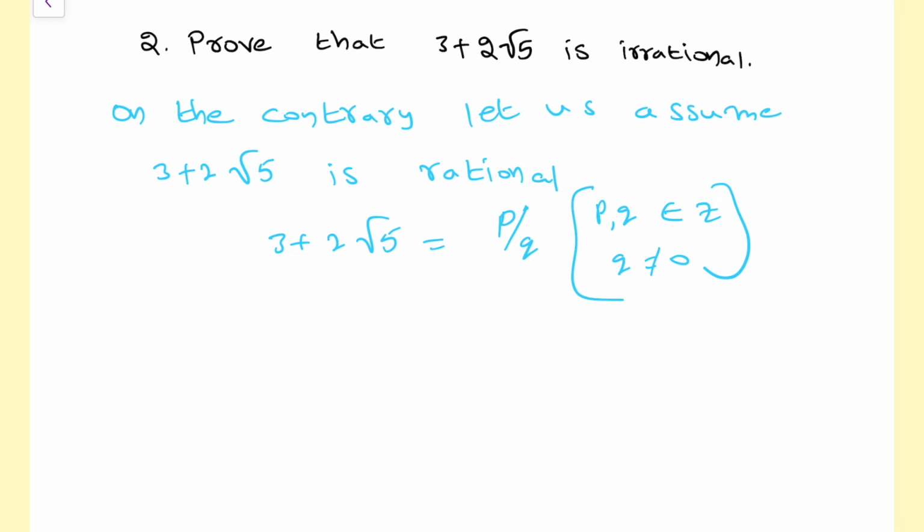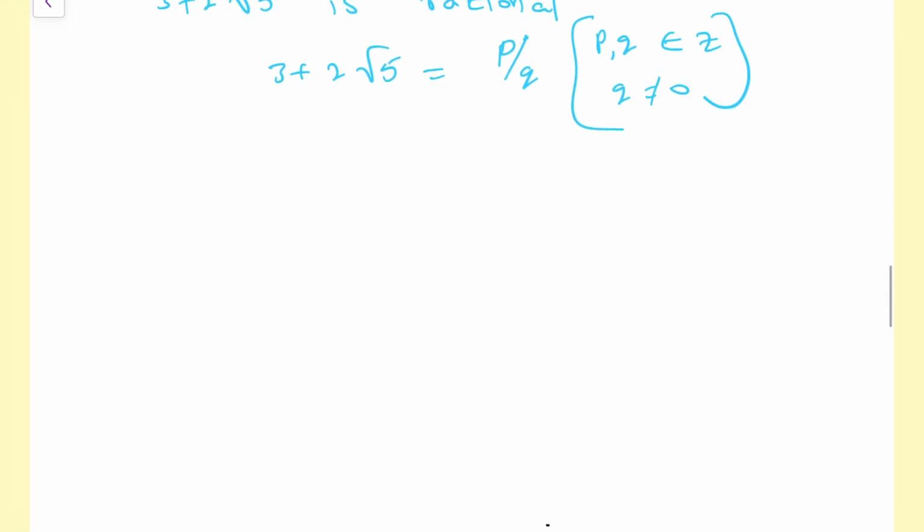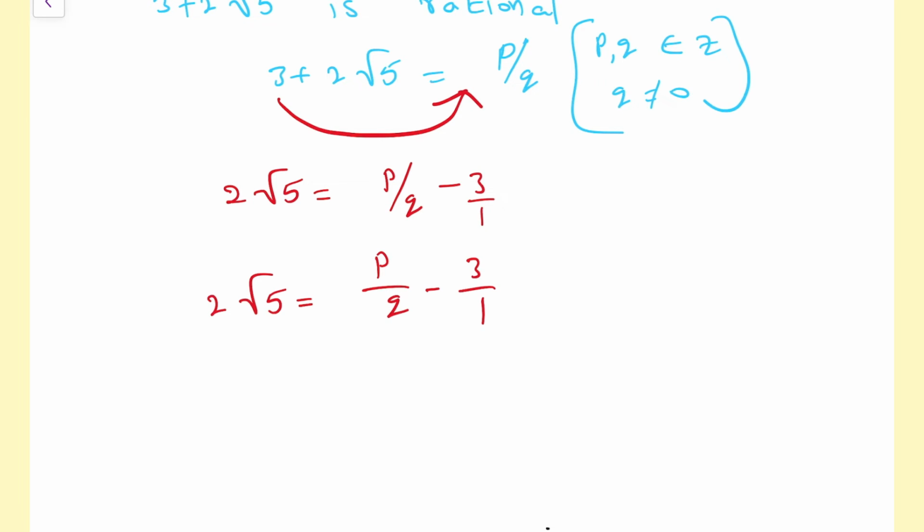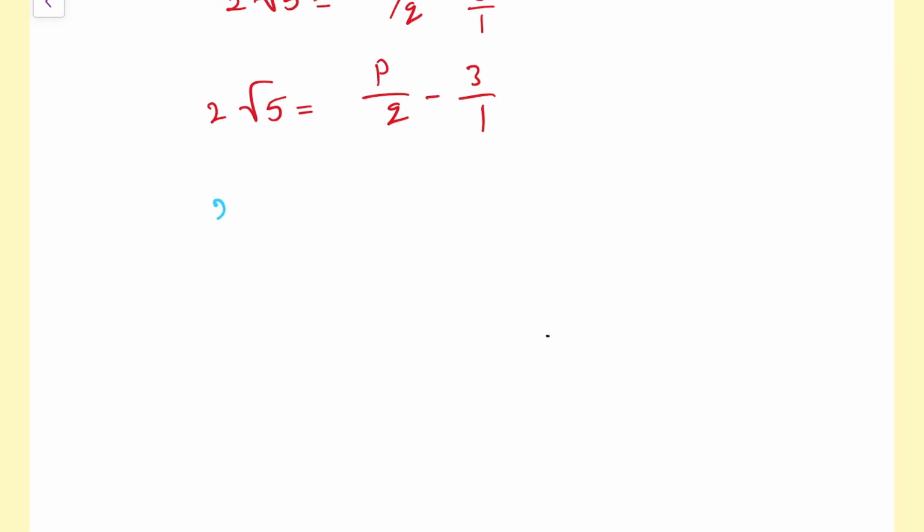Of course, in this kind of question, again p comma q are co-primes, that topic is not necessary, so that's why I'm not going to include it. If you want, you can do that one, no problem. Okay, now take 3 to the right side. So we will get 2 root 5 equals p by q, plus 3 becomes minus 3. This 3 I am writing as 3 by 1. So 2 root 5 equals p by q minus 3 by 1. Left side 2 root 5 as it is equals p into 1, p, minus 3 into q, 3q, divided by q into 1, q.